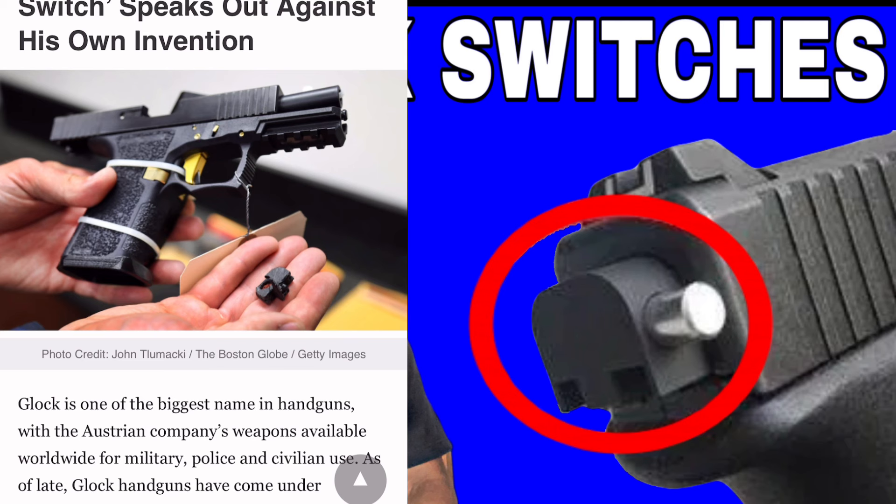Just recently I saw a news clip where an officer approached someone with this type of device on a weapon, and it did not end well at all. This gives someone with a handgun a lot of firepower. I just wanted to read this article to update you on this switch, make you aware of the capabilities, how this device was developed, and why it's valuable information you should know. With the patent expired, as you heard in this article, people can just 3D-print it — get the design and blueprint — and that's completely out of control.